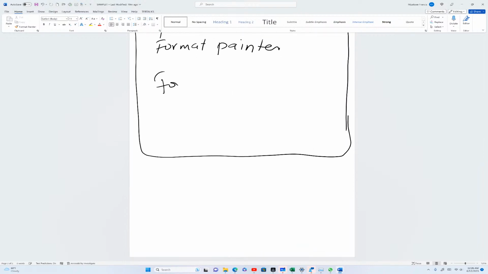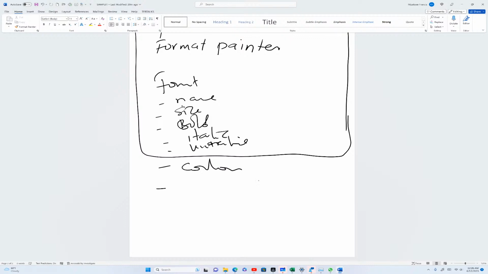Then we have the font, still under the home tab. We have things like the font name, the size, bold, italic, underline, and then things to do with the colors.